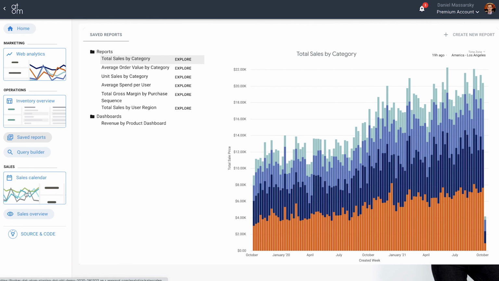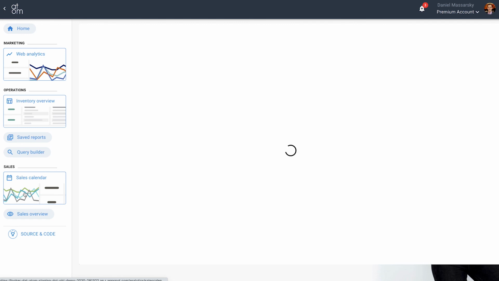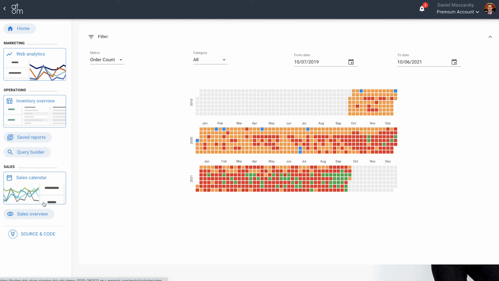Now we'll move to the sales calendar page, where we'll see a really great example of a completely custom visualization that the developers built to satisfy a requirement from their end users.